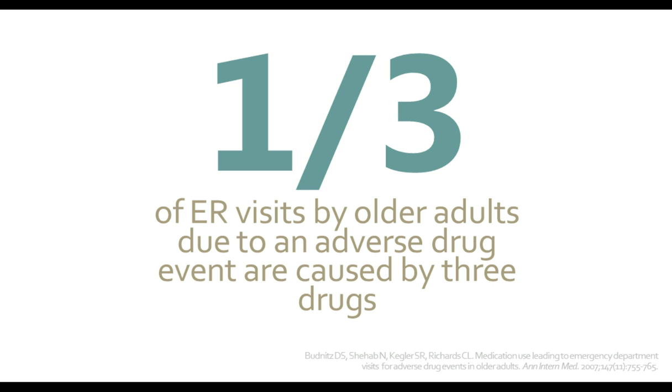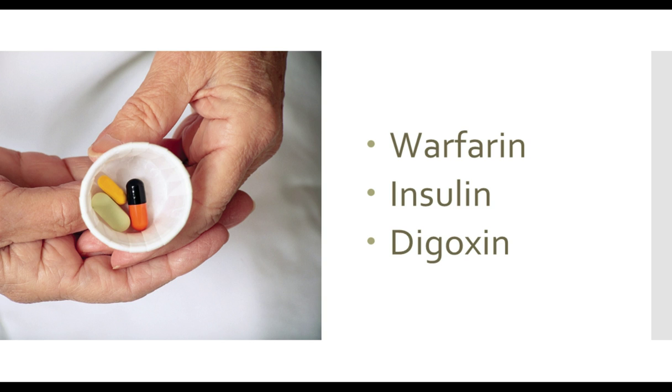So if we can say, okay, let's start with those 3 medications: Warfarin, insulin, and digoxin. And anyone who spends any amount of time in a senior living community knows that those are 3 medications we come across in our resident population all the time. So what can we do to address each of these?